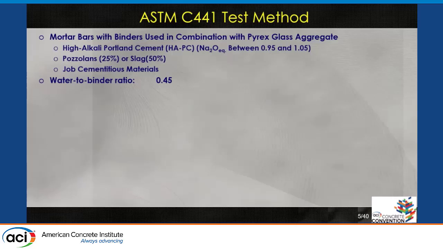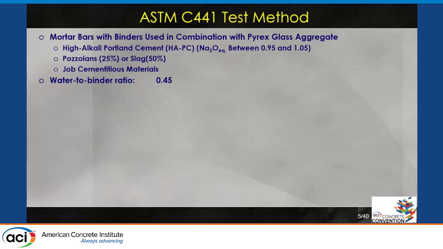It has actually a lot of alkalis in it, and that has been a source of problem with that test method, that it supplies its own alkalis. Typically what we require for that test is a high alkali Portland cement as a reference or control mix. Then you typically run this test using pozzolans, about 25%, or slag at 50%.